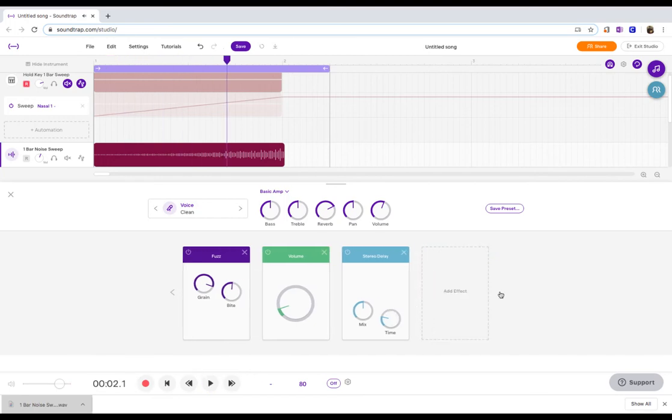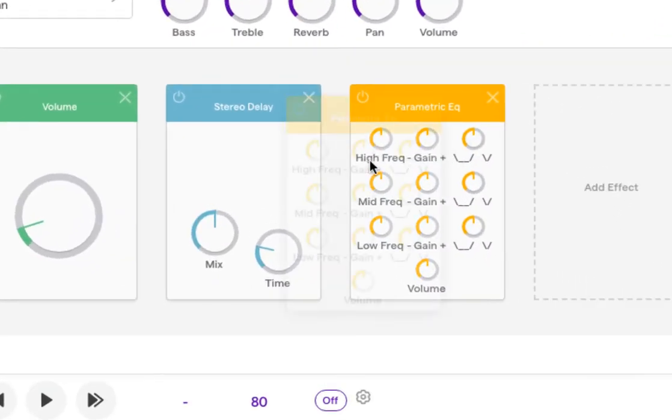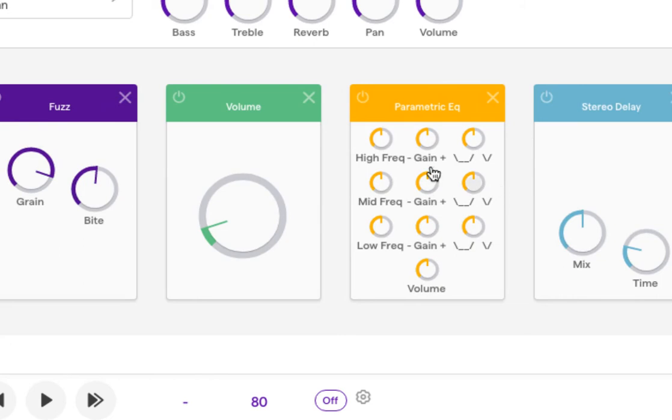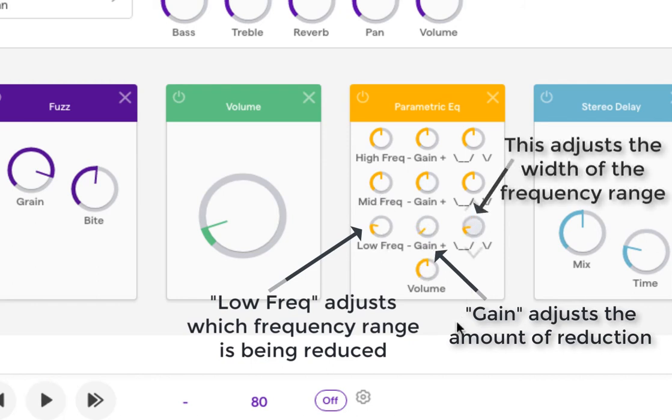And then now we're getting all kinds of bassiness out of this thing. So it might be worth putting in a parametric EQ here. Again, I'll put it before the delay. And maybe let's pull down some of that crazy bass. There we go. Still super bassy. Whoa, let's maybe widen up the filter a little bit.